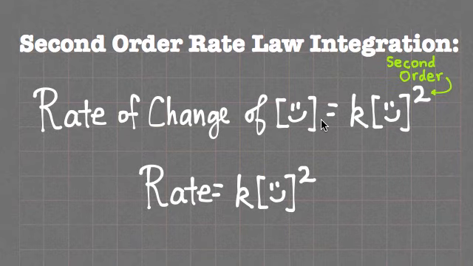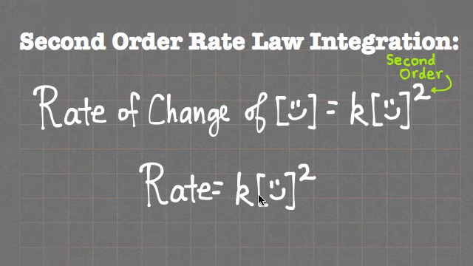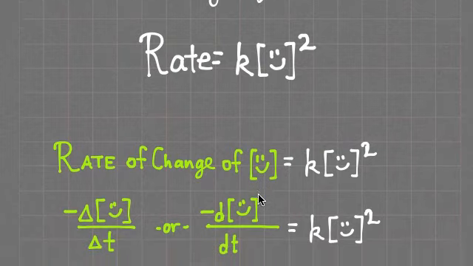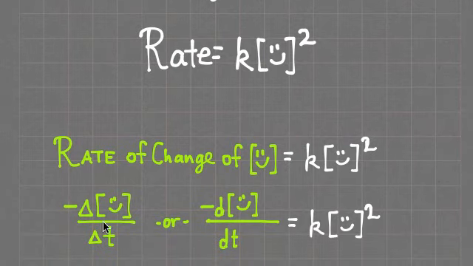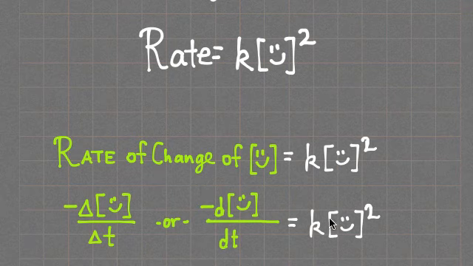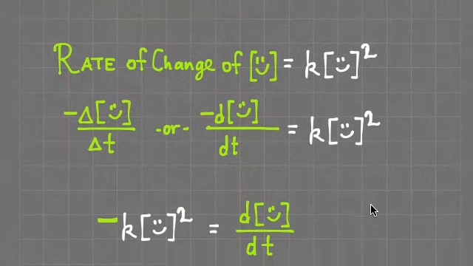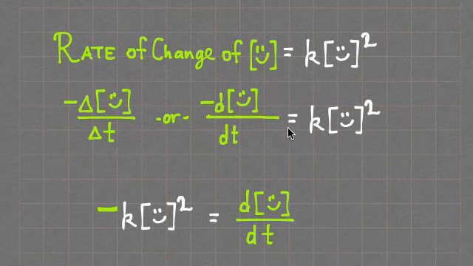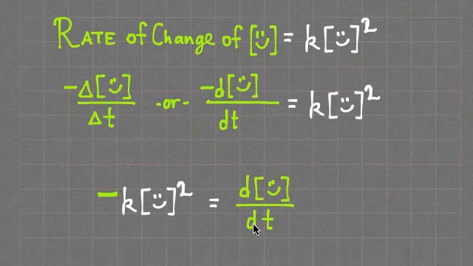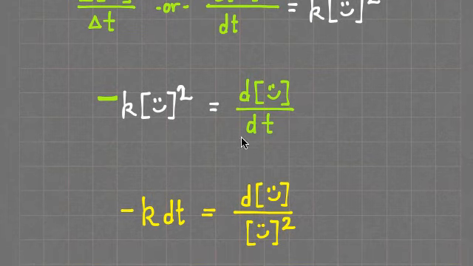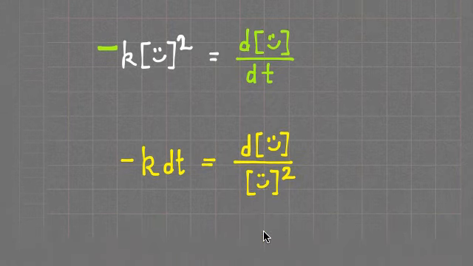So the rate of change of smiley is to the second power, second-order rate law. And that's what it means. So in a way very similar to what we just did, where we consider the change in smiley over change in time, shrinking that to a very, very small time frame, d smiley by dt, negative because it's decreasing, second power. Let's see. Shift the negative from here over to here, and then let me do that mathematical trick of moving the time dt over with the constant and the smiley squared from the numerator here to the denominator over here. Just a little bit of algebra.